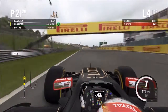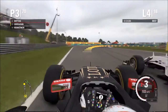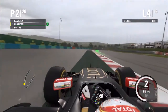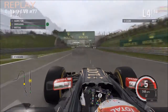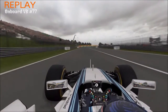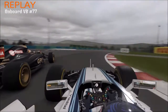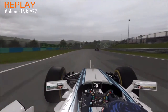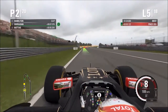Now we're under attack from Valtteri Bottas. He does have DRS, in fact, as this is lap 4. Yeah, you can see that his rear wing is open. So we seem to hold it. We have a bit of contact there with Valtteri Bottas. He's still in P3, so I don't think he lost any position or much time. So as we can see here, he just pulls to our inside with the DRS doing work here. And so we're just going to take the racing line. And he taps our side pod there. But what a fantastic save. Opposite lock for the win. And he did not lose any positions there, but he lost a bit of time.